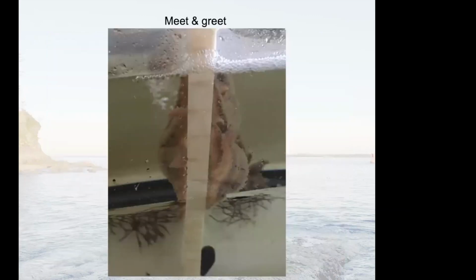And we didn't initially allow all the individuals to interact freely. We put in almost like a film, a plastic divider with a few holes in it to allow them to interact without full contact with each other, just to be safe. But here they are meeting and greeting these little cute individuals, and now they're besties. So this is where I left the project, and we had them all together in a container, and they were fairly happy.